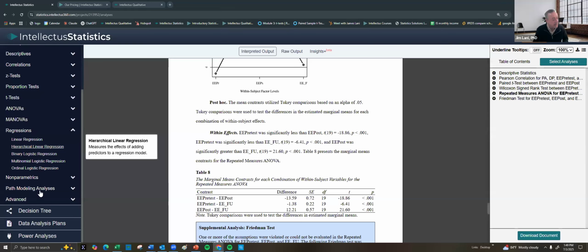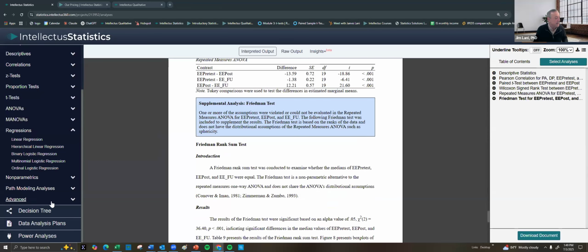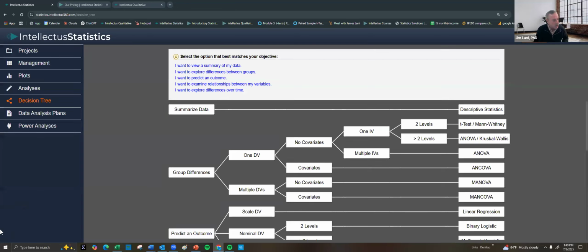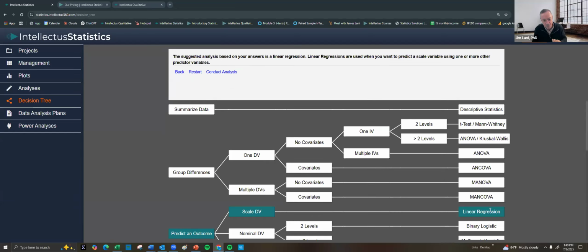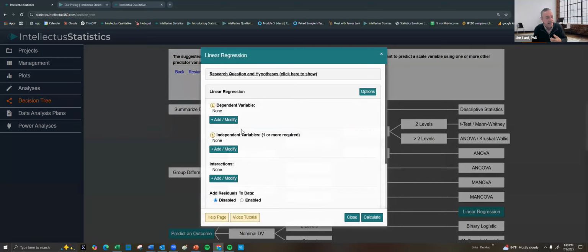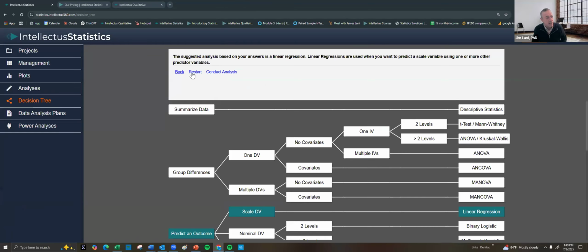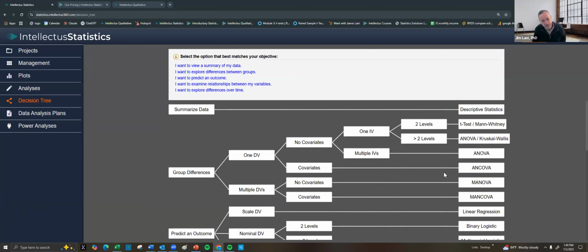Other questions? Let me just do a few other things here. I mentioned earlier, folks get stuck with what test to run. We do have a decision tree here, and you can play around with this, you can't break it. With simple things, like I want to predict an outcome that happens to be scale, I'm doing a linear regression, and I jump right into it. It doesn't drive you to time series or SEM, but it drives you to lots of analyses. With some simple user-friendly questions, you can get there.